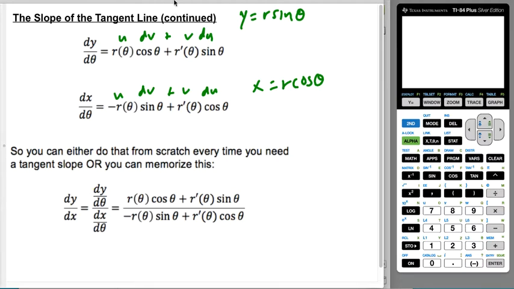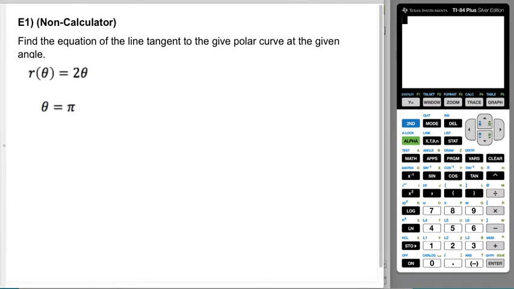That's fine. Or you can say, hey, I'm not going to memorize it, and I'm going to have to do the product rule every time. I really don't care. I don't have it memorized. But I probably would if I were doing a bunch of polar problems in a row. It's been a while since I had to just sit and do a ton of polar problems. So that's up to you whether you choose to memorize it. I think that choosing to memorize it is risky because you can easily forget a negative or forget what thing is prime. So, it's up to you. I just do the product rule.